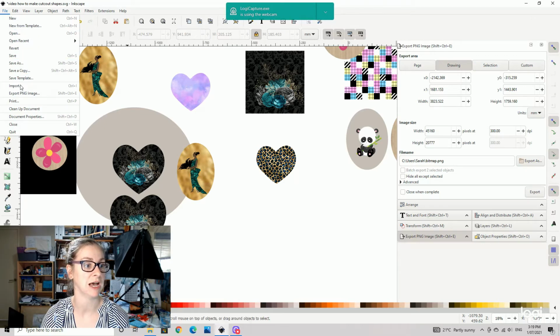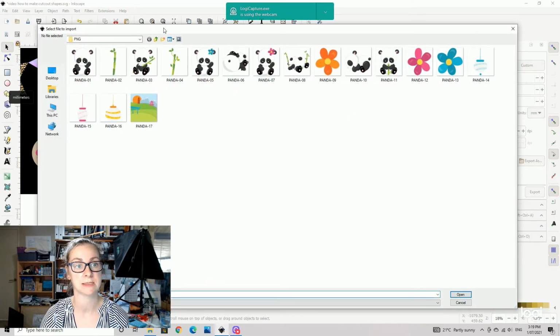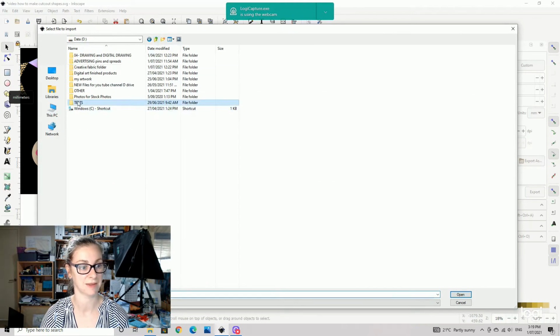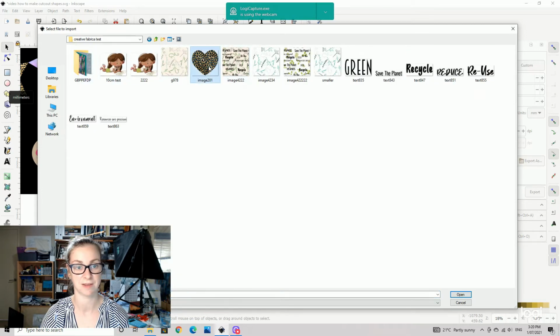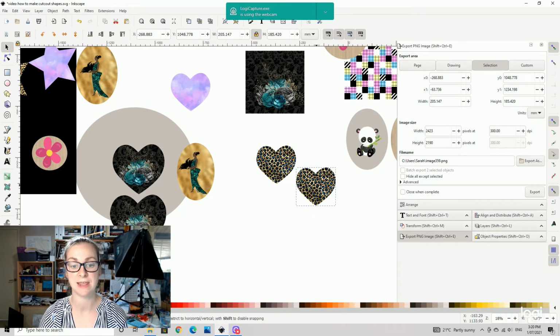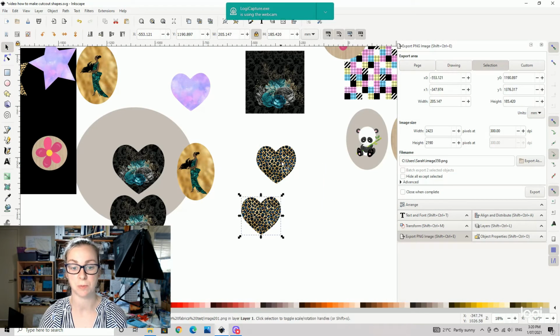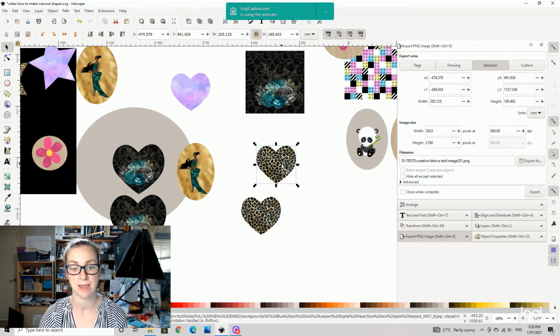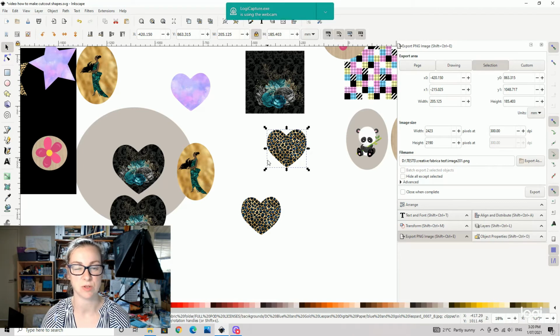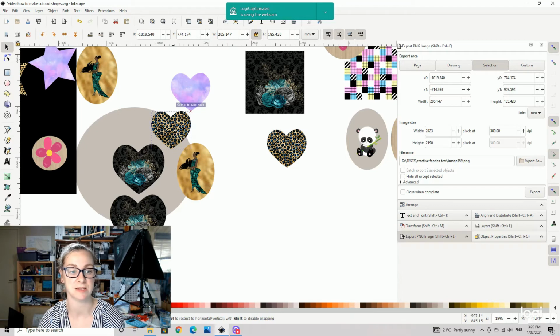Let's have a look. Import. Give me a second. Here we are. We're just going to import that again. And the difference between this one and this one is that in this one, the other background is still sort of hiding in the file, in the image, whereas this one, it's just itself.